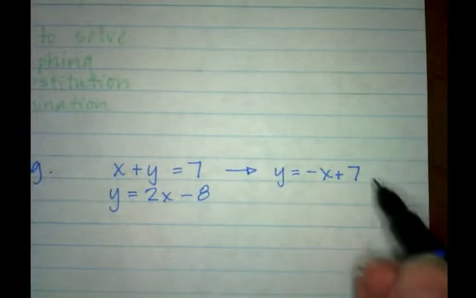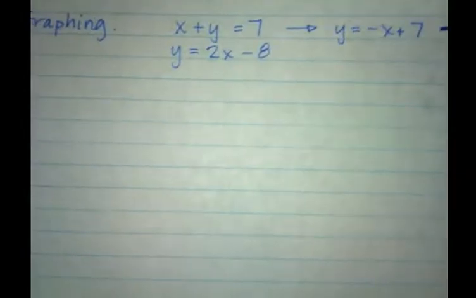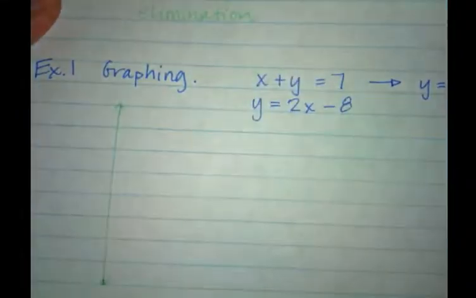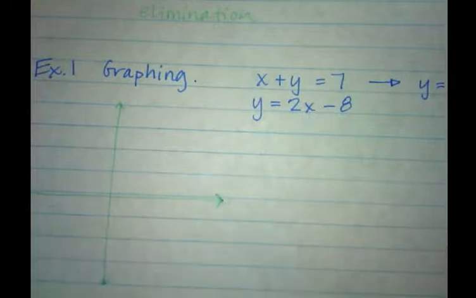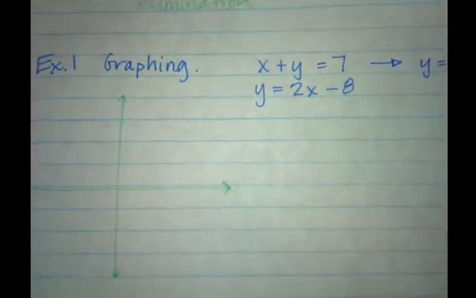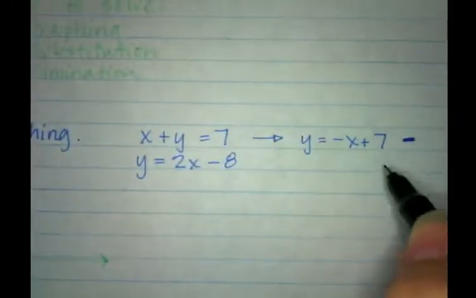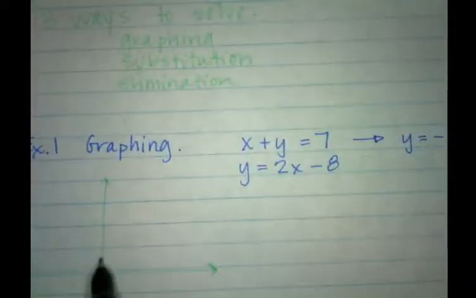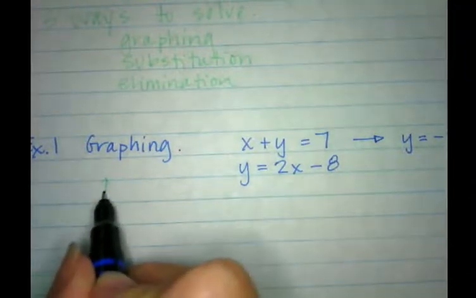All right, so just to color code, I'm going to do this one in blue, and then I'll change colors for the other one. So I'm going to just sketch a graph on here, and this is not the best way to do this actually at all, because this is the least accurate, and it's going to be even worse since I'm not using graph paper. But all right, so to graph this line, I'm going to start at the 7 because that right there is the y-intercept. So if I start at 7, let's just say that's 1, 2, 3, 4, 5, 6, 7. Start right there.